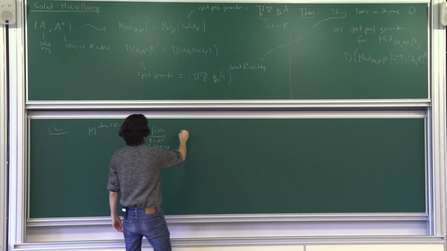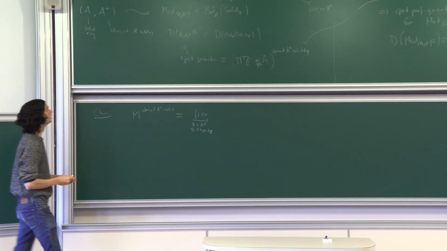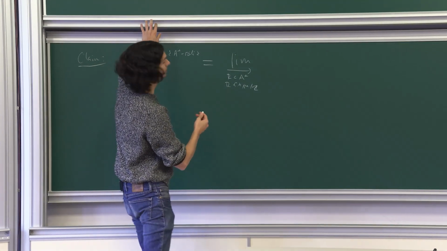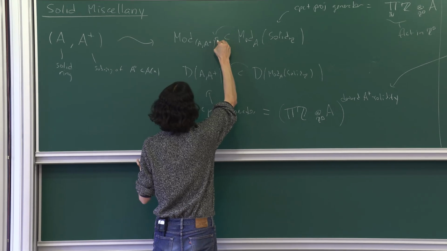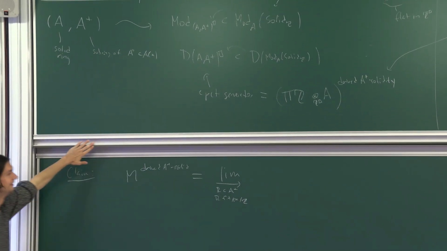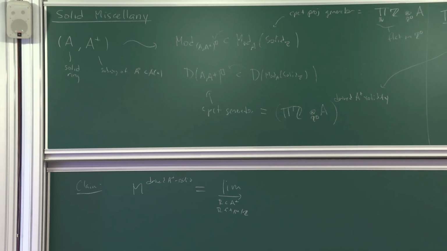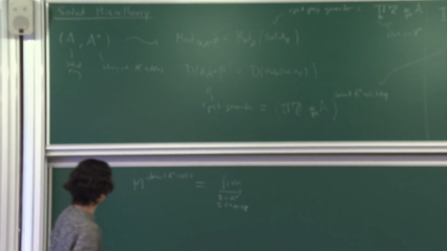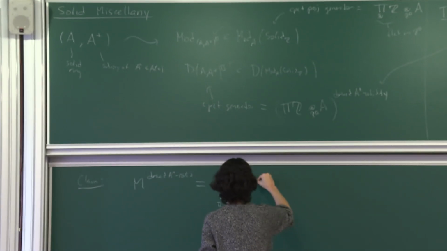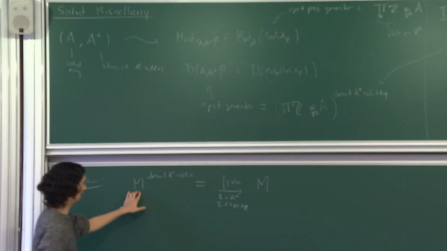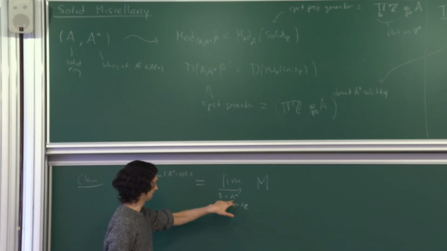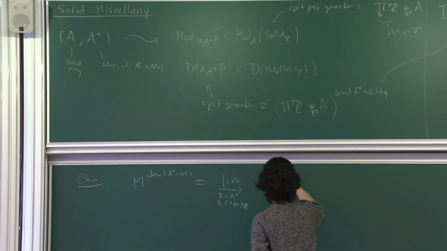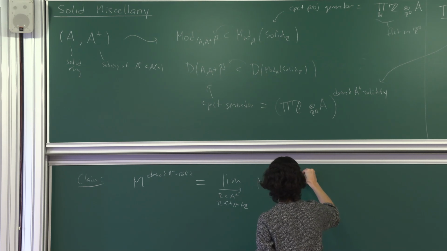And then, did you forget to write the M square with A plus in there? Oh, yes, thank you. Yes, I did. So you could take M, which is a priori an A module, but A plus maps to A, and therefore R maps to A. You can treat it just as an R module, and then you can do the derived R solidification.